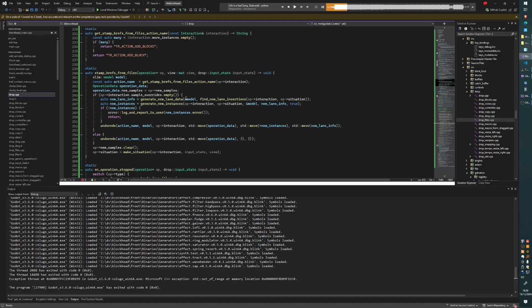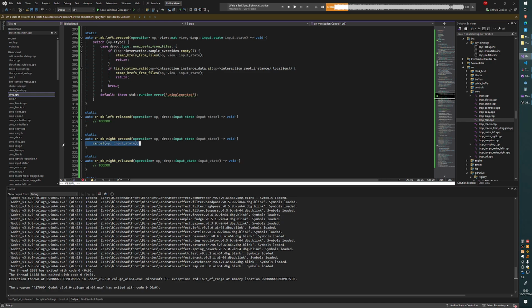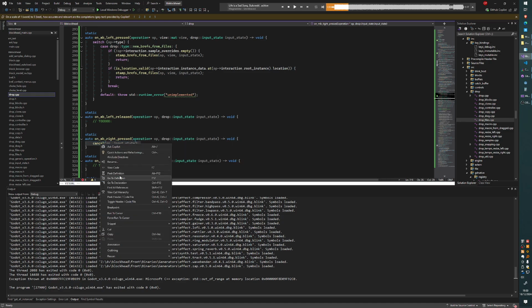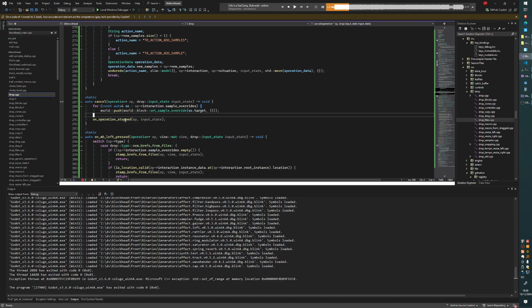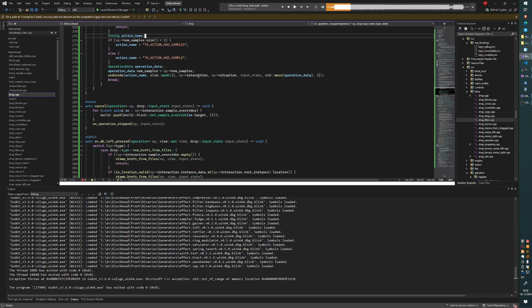Where's the right click? On right press to cancel. What does that do? When operation stopped. This is not doing anything.